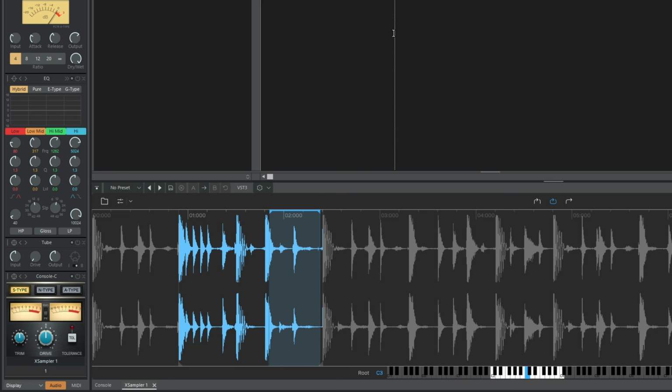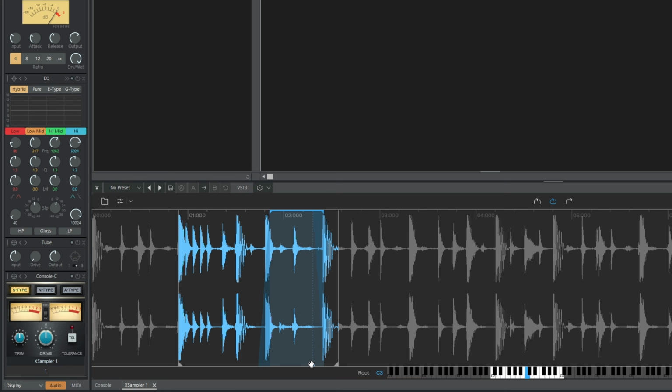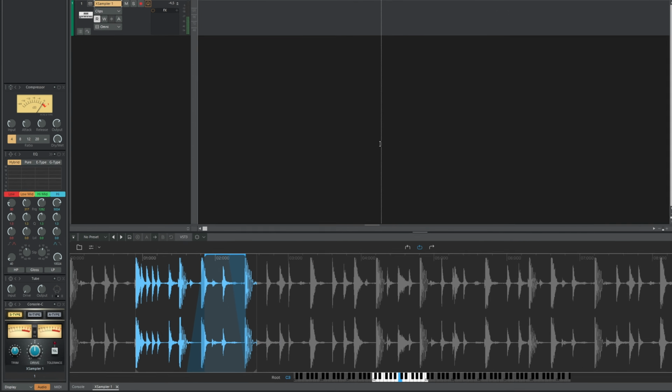Now, it's easy to miss another little feature of loop. If we just drag this out here, you can see there's another little handle down here. I'm just going to drag the end out. This is the crossfade handle. You can see that it's active when you've got this little hand symbol. And if we take that and drag it, we can create these little crossfades at the beginning and the end of the loop. It just makes it loop a little bit more smoothly. Let's try that. So that's the loop mode.